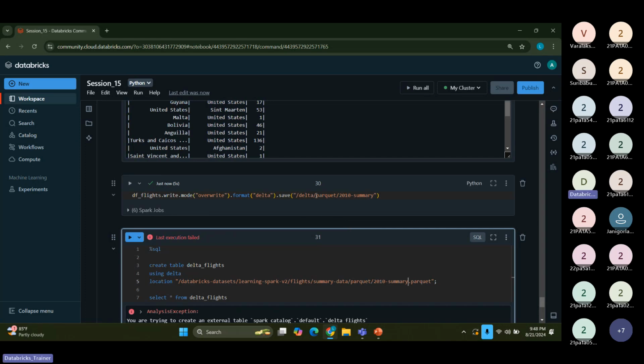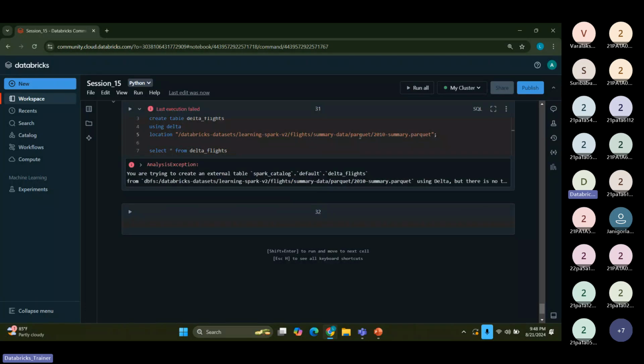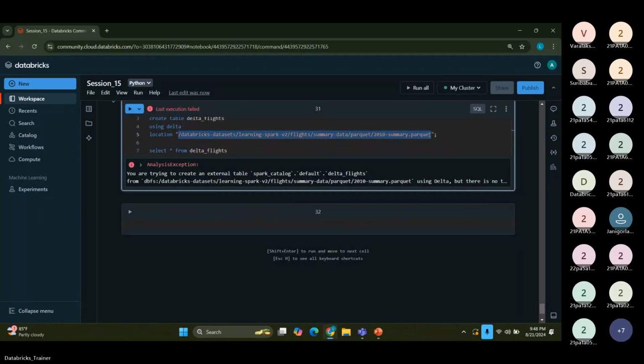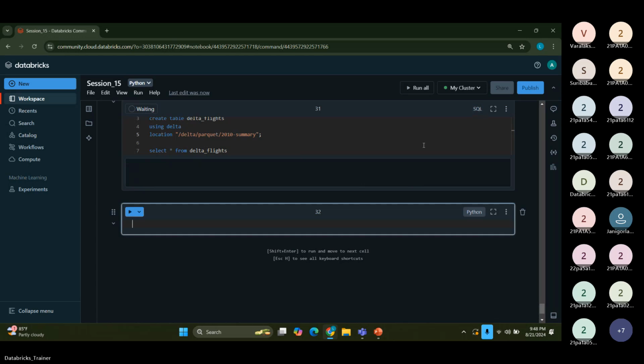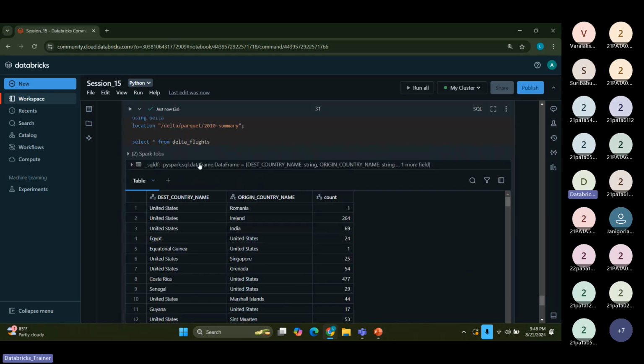Now, using the same location, I will create one table. So this is the table I got now.